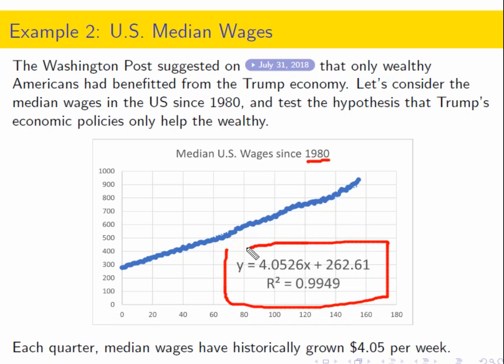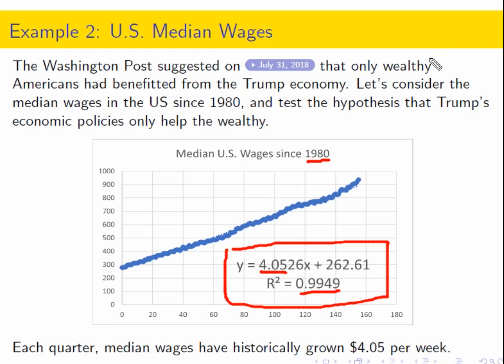And here's what we found. Obviously, the linear relationship is very significant, but we find that weekly wages are increasing by about $4.04 per week. That's a weekly wage, and that's increasing per quarter. So each year, a person's wage is going up about $16 a week. And you'd multiply that by 50 to see what the annual wage increase was, which I think is $800.